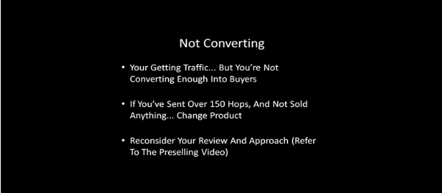Okay, either change it for a different one in your niche, which is hopefully available. If you've chosen one of the good niches, they usually have multiple products in them, or I would consider possibly changing it around and promoting something else from another network, which we're going to talk about in another video, which is moving beyond ClickBank. Okay, because there is a lot of money to be made, not just on ClickBank. But then let's say you make one sale at 150 hops. That's a pretty poor conversion rate. I would probably then certainly consider changing that product around if there's another one in the niche.